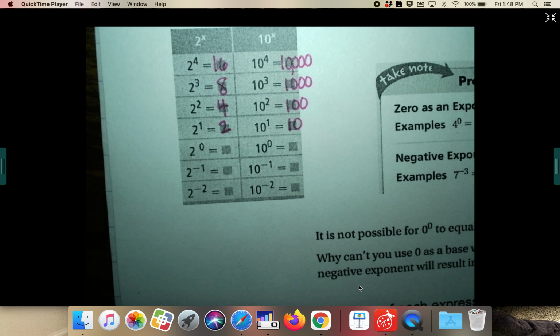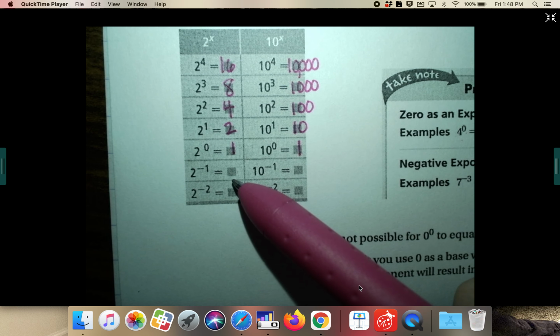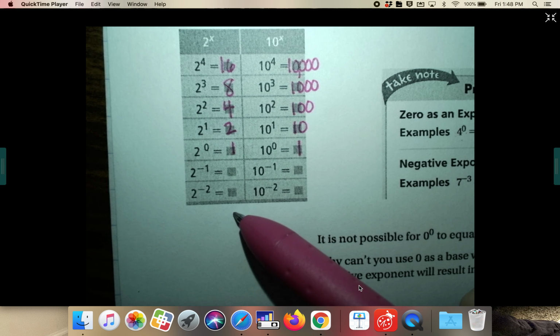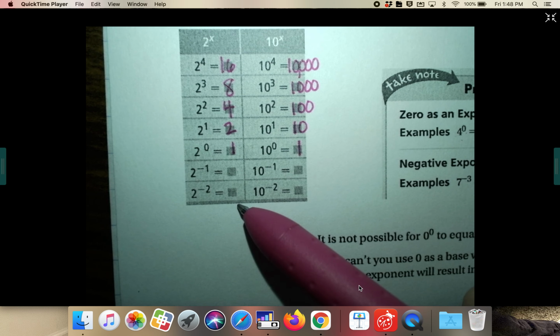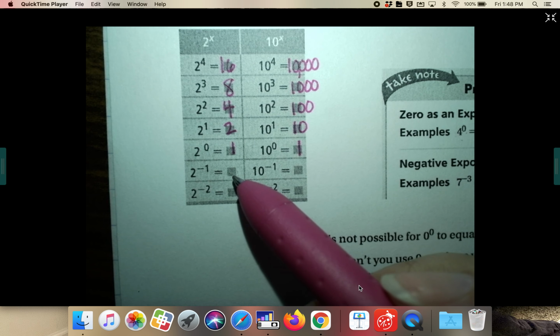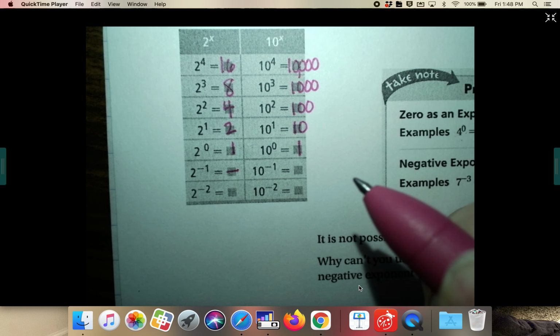And as you can tell, our numbers are getting smaller, smaller, smaller. So now what do you think they're going to get? A common answer would be now that they're going to be negative. But actually, we're going to have all positive exponents because if you think about it, a number squared is not going to be able to be negative because a number times itself is always going to be positive. So we want a smaller number that's not a negative. So a smaller number that's not a negative is going to be a fraction.